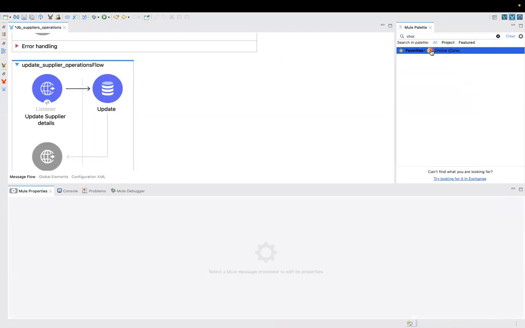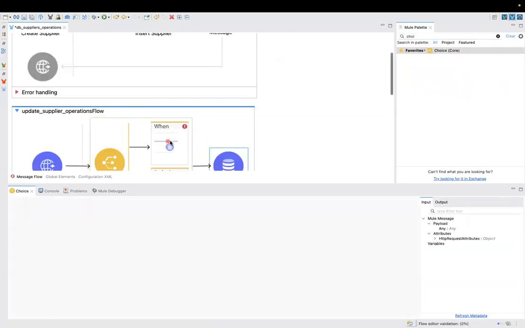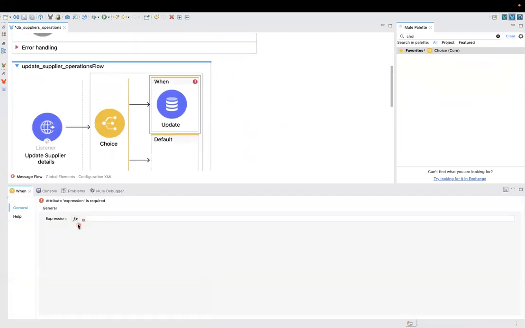So add a choice condition. We are using attributes.uriParams.supplierNumber multiple times.